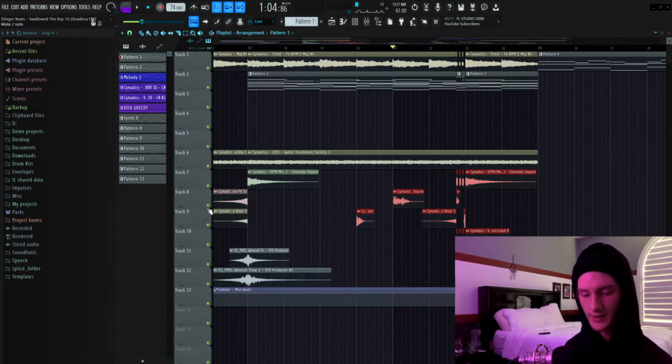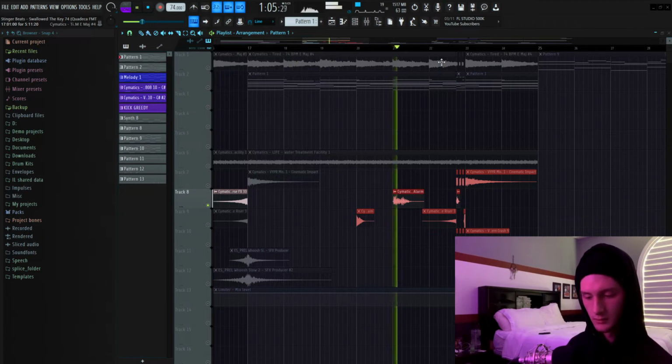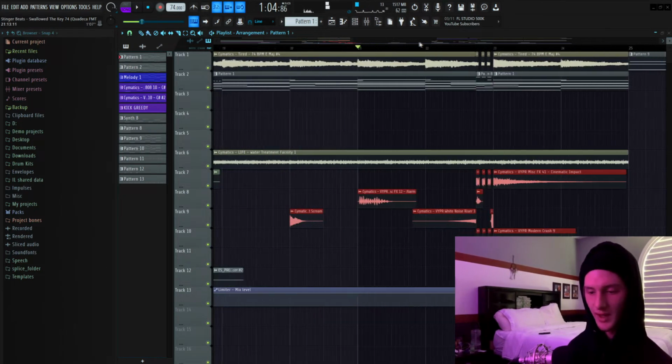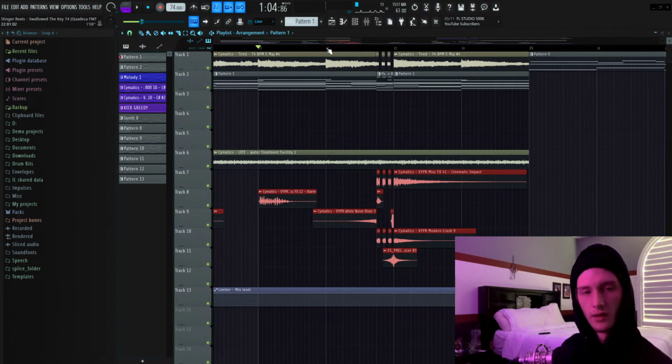And then I added in this alarm that just so happened to be on key. This is what it sounds like. It just sounded good with the track. I accidentally played it. I didn't even want to put it in. I was like, oh, that actually sounds sick. So that's all the effects of the chorus.